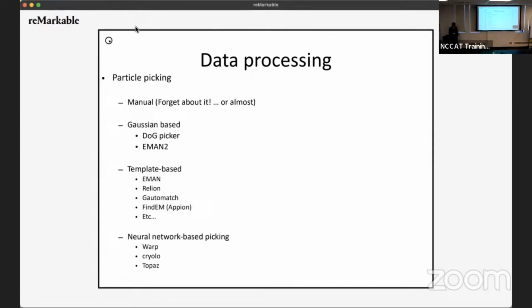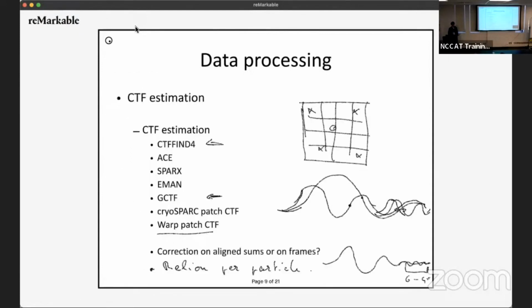So yeah, last little thing on the per particle. The patch CTF still gives you an average CTF value for that patch, so it's not completely accurate. Therefore, the per particle still remains useful for two reasons. One, the patch is not that small, so you might have variations within the patch in X, Y, but also your particles might be sitting at different places in the ice.